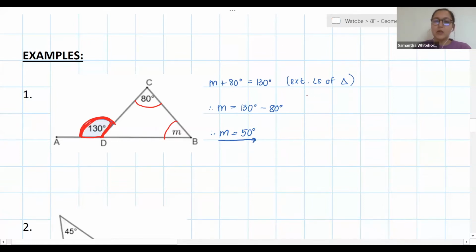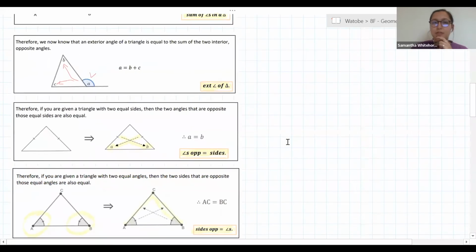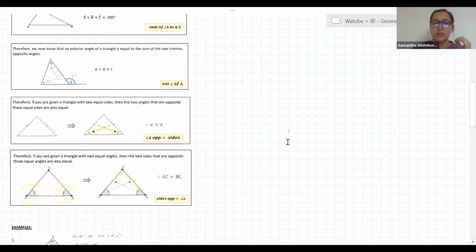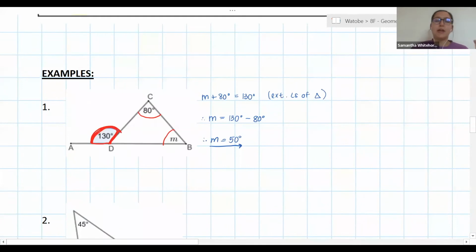Sure. Right, so guys, remember these reasons that I'm using are these ones that I put in the blocks here. So these have all been done in previous lessons. If you're a bit confused, you need to go watch the previous videos. But those are the reasons that we've learned. So they are like characteristics that triangles have that we can then use to work out the sizes of angles and sometimes even the lengths of sides in triangles. Okay, so take your screenshot of this one before we move on to the next one.